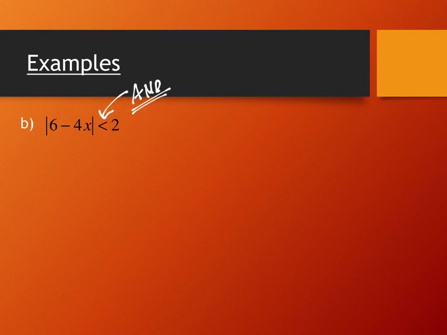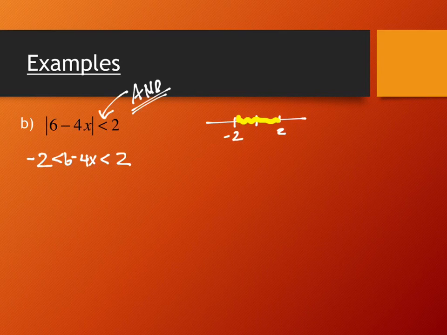And so what that actually means is that I need to be within 2 of my number, right? So I need to go from the left 2 to the right 2. This is the shading that I'm doing. That's why I have a triple inequality happening, because I need my distance to be less than 2. So it needs to be sandwiched between negative 2 and positive 2. That's my setup. So my inequality setup looks just like that shading. Negative 2 to 2, and it's sandwiched in between 6 minus 4x.